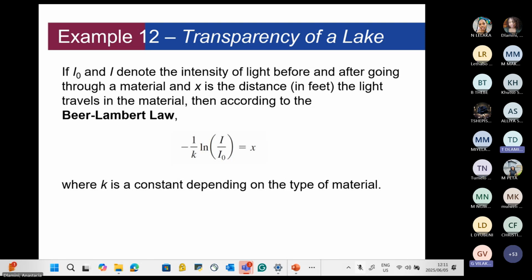So, guys, must we make I the subject of the formula? No, K is a constant, so there's a value for K. I don't know the value for K, but we also don't have the type of material. The problem is we can use the value.